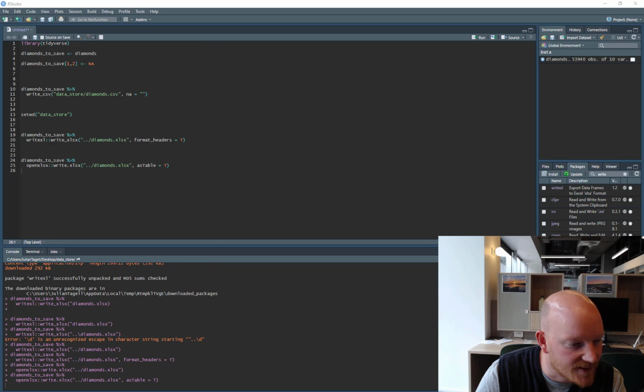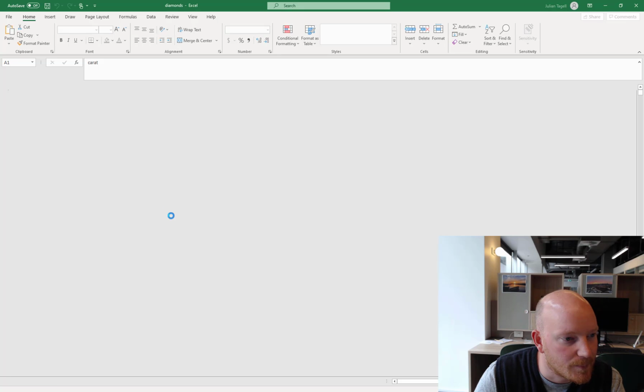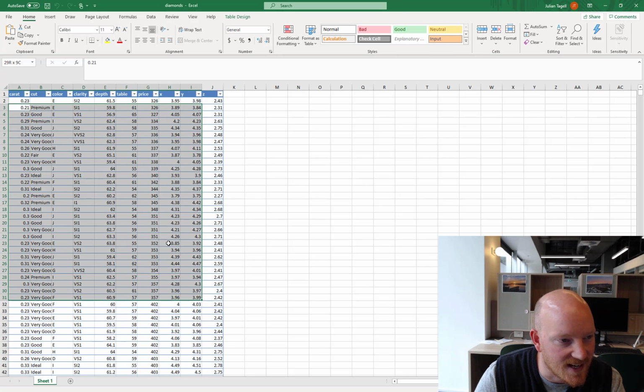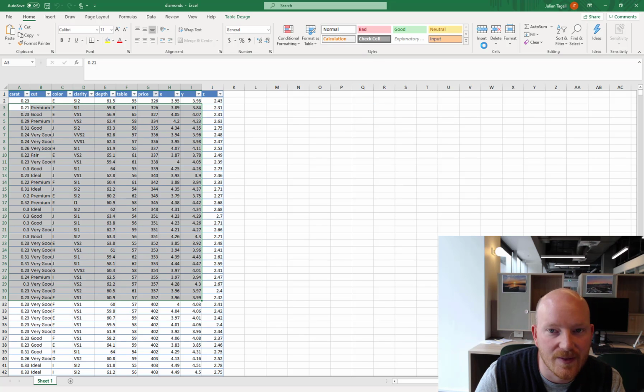And in my opinion, this makes it a lot better. I'll let it finish. Yep, so it's done. So this is just booting up the same file, but it's got it formatted as a table, which is really handy if it's already good to go.